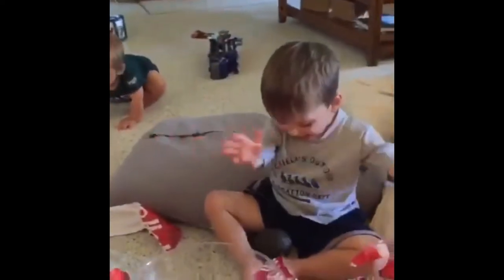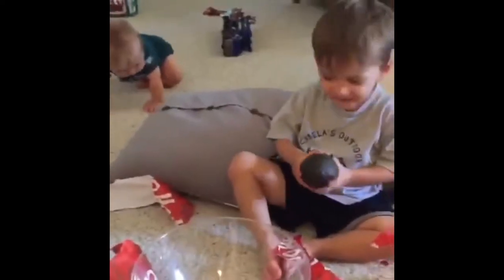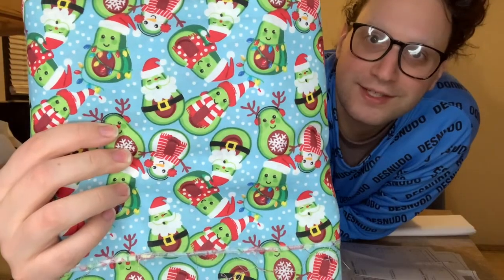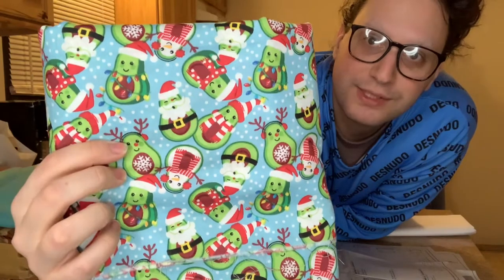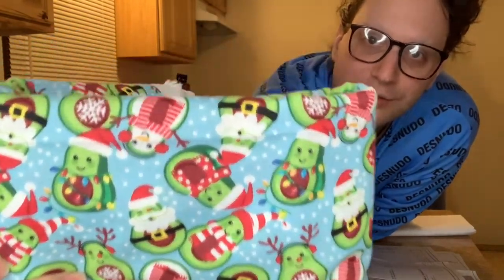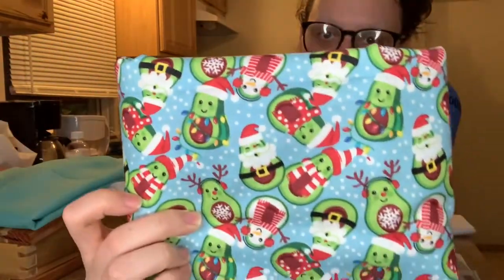Avocados! Christmas avocados, there's Santas, there's even a snowman. Where's the snowman? Yeah, you can see the snowman right there, upside down. And they're just having a good time. And I thought, okay, I have to make an outfit out of this. So that's the plan. That's really the whole gig, just a Christmas avocado dress.